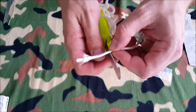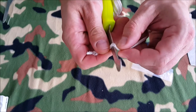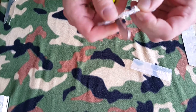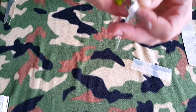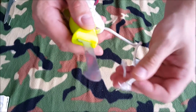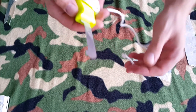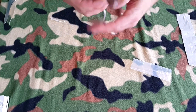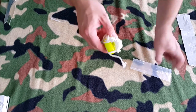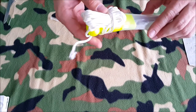Let's try some rope. Yeah, it works. Here we go. Yes, it's sharp. Maybe you can try to open up a fish or something. I don't know. But it's a good knife.